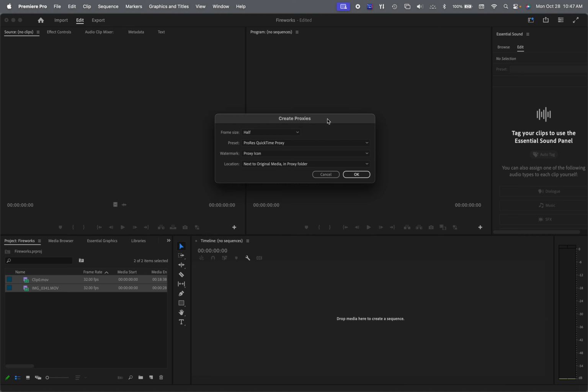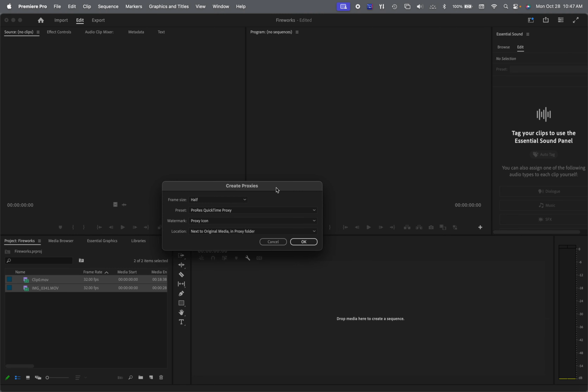so this window will be different depending upon which version of Premiere you're using. The older version has different resolutions of QuickTime available, like low res and high res. We're just going to leave it on ProRes QuickTime Proxy, and it's going to reduce the frame size by half, okay? And I'm turning on my watermark.